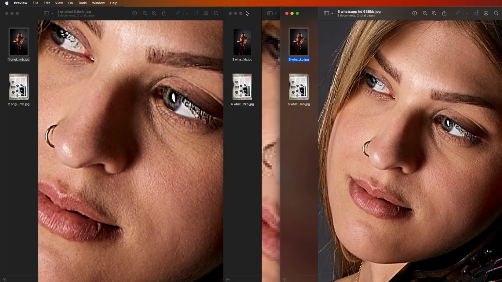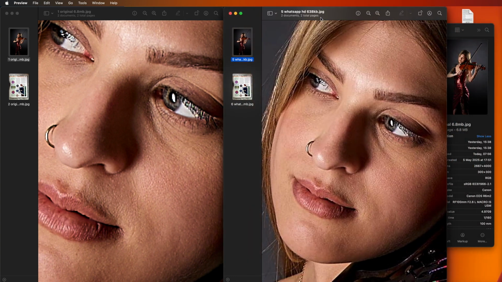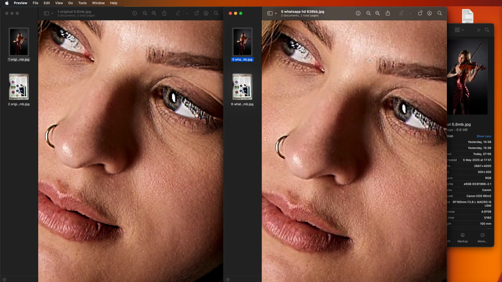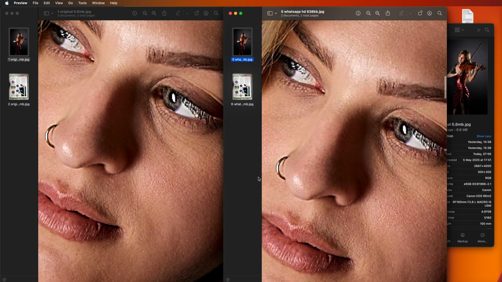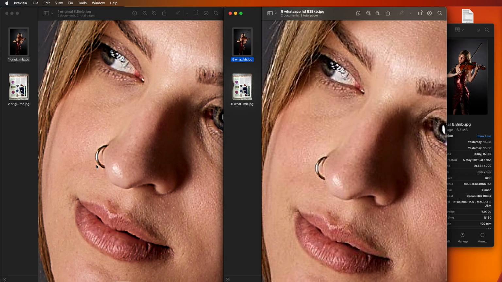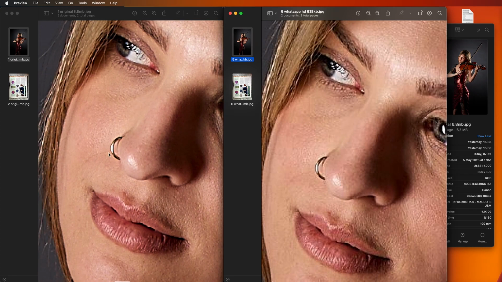Now, if I click on this version and bring this over here, this one here is the WhatsApp HD version. But again, you can still see that in the nose ring, there's a little bit more JPEGing going on here. And I've got some more details here that I just want to show you as well. You can see there's a hair going across here. Look at the edge of the nose ring, and you see this hair going out here on the left-hand side original image. On this one on the right, it's kind of broken up considerably.